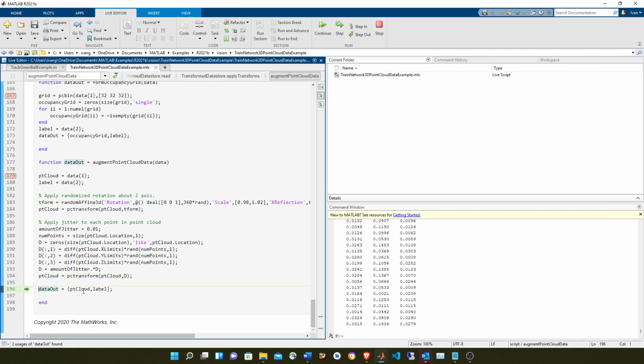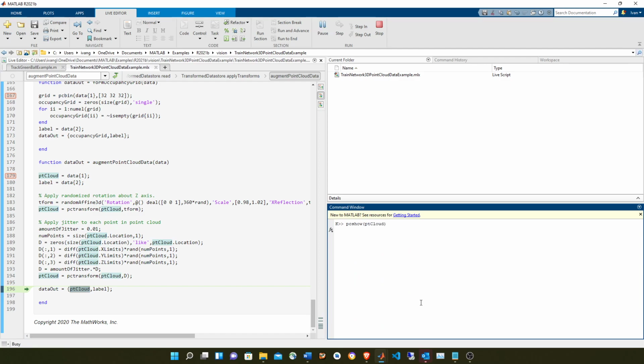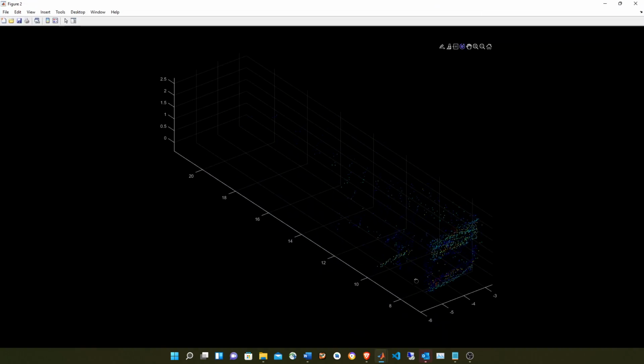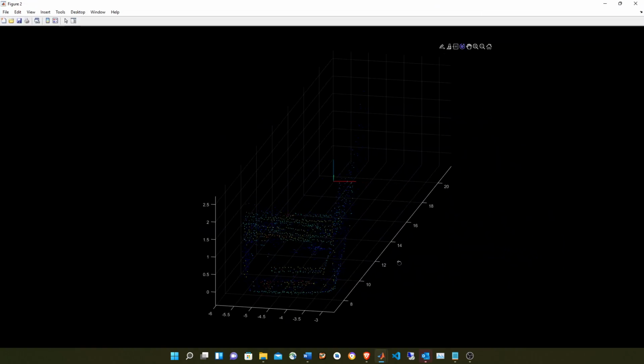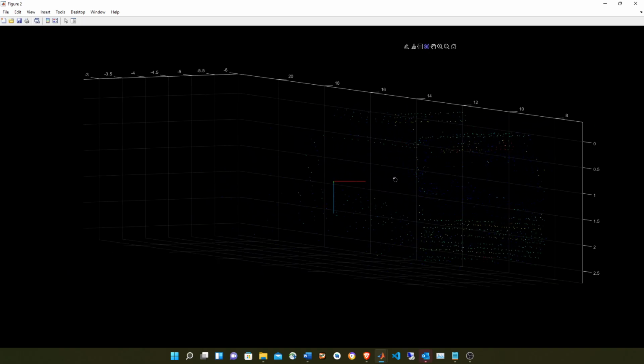Okay, so now we have the point cloud that is transformed, and the label remains the same, which is a bus. So I think there's a method called PC show that we can use, and you can see here that it looks like a bus. Yeah, it's a bus.